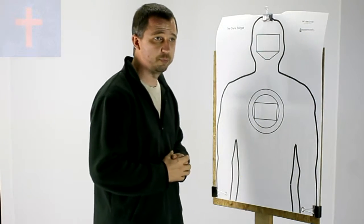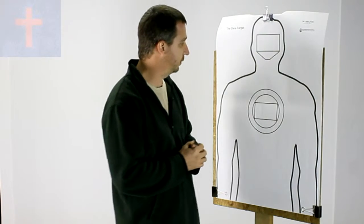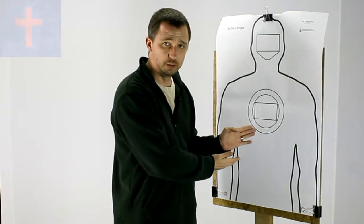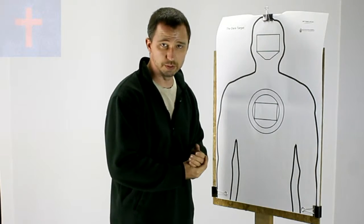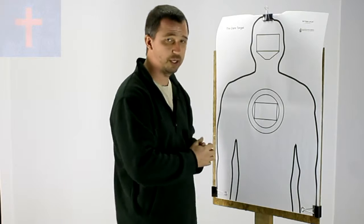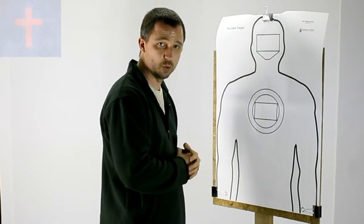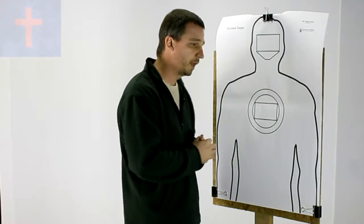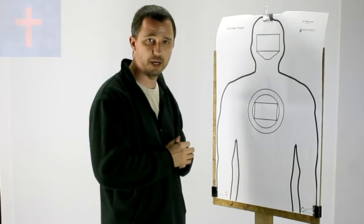Maybe they're all PCP'd up, they're on some kind of drugs that are making them more superhuman, or maybe they've got a bulletproof vest on. And it's not going to do me a bit of good shooting them here anyway. Maybe they're on drugs and have a bulletproof vest on. So shooting them in here is not doing me any good. Let's say I can't get that headshot. Let's say I am in a close quarter attack, and I pushed him off, and I've got my gun out, and I'm shooting him, and he's just not stopping, and he's still fighting.